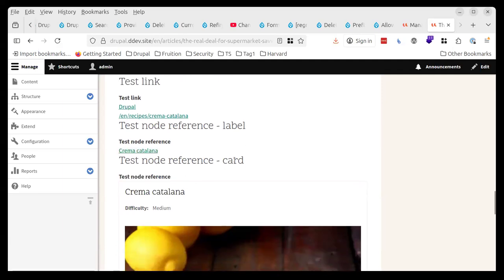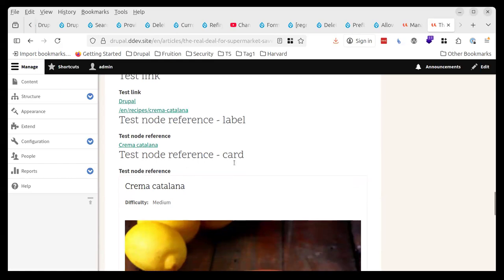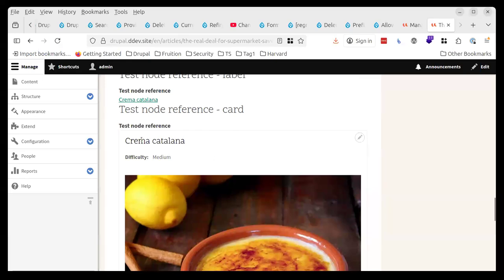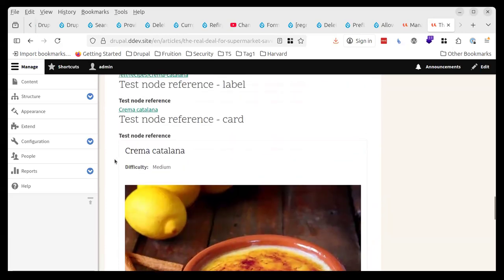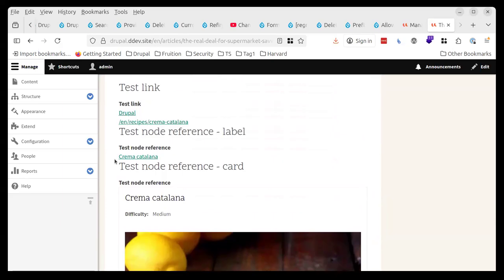You can also display the rendered entity in any view mode you choose, and I chose the card view. So here's the card view of that recipe node. Any questions or clarifications at this point? Nope, from my end. Okay.